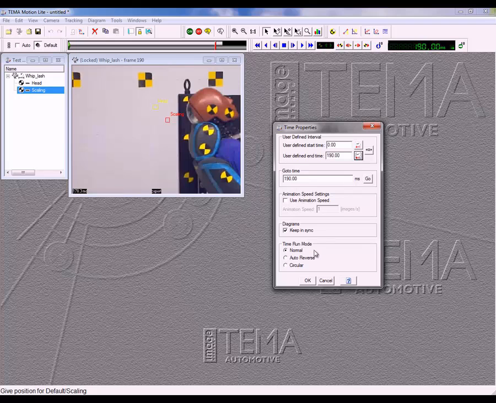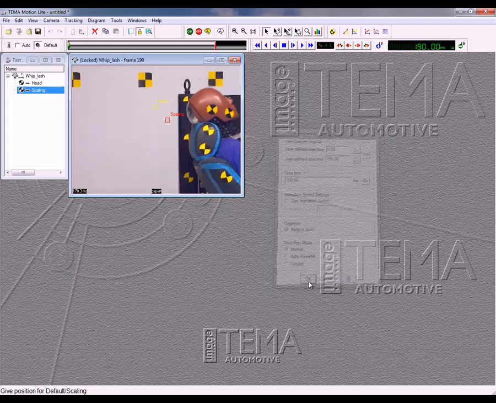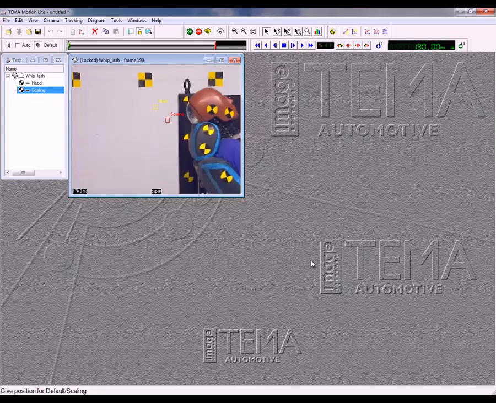We could have scaled dynamically in each image if the motion had not been in one plane, but that would have involved tracking the scaling point in each image. As we do not plan to do that, we will turn that point off and track only the head.